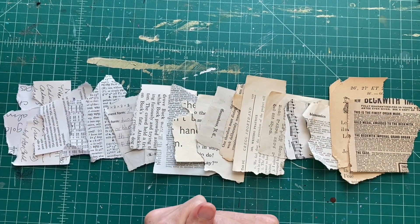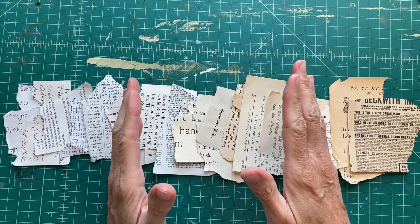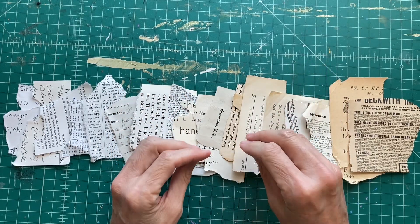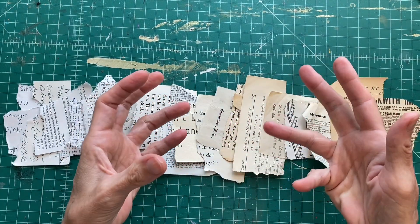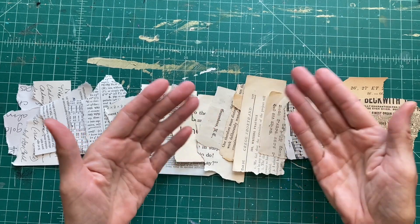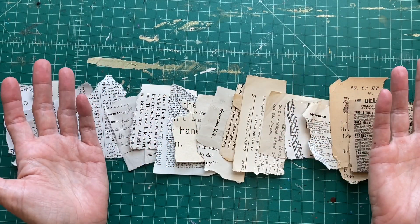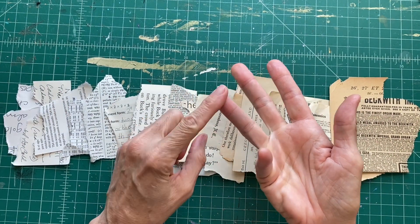Today I want to talk about shading whites. People often ask me how I shade whites, or do I paint white paper, or what do I use in white. The last thing I use in white is plain white paper — I actually never use plain white paper. I use text and type and oxidation.